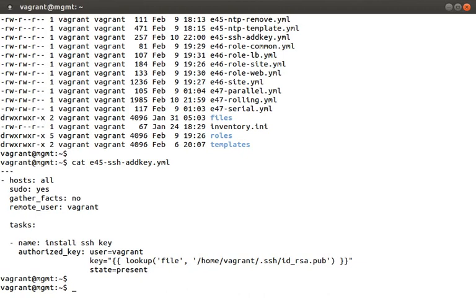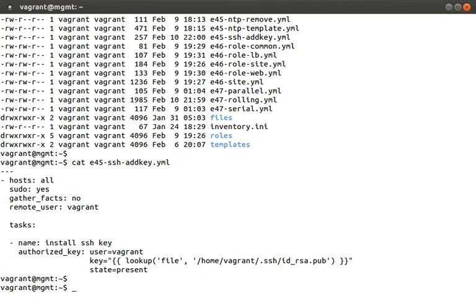The tasks section is where we define tasks that we want to run against remote machines. In this playbook, we'll only have one task, and that is to deploy an authorized SSH key onto a remote machine, which will allow us to connect without using a password. Each task will have a name associated with it, and it's just an arbitrary title that you can name anything you want. Next, you define the module you want to use. We're using the authorized key module here. It's a module which will help us configure a passwordless login on remote machines.